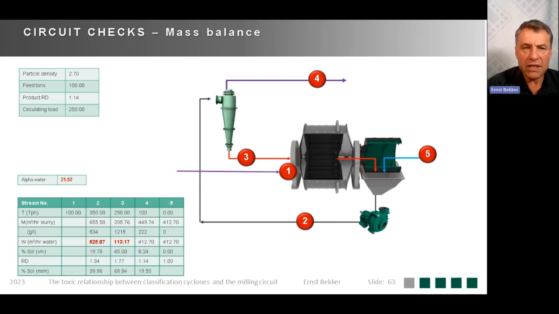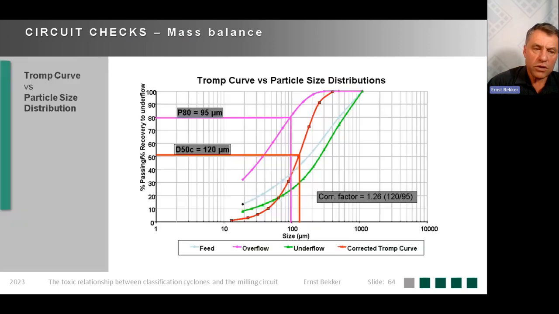If we need to do a mass balance, the minimum information that we would require is the feed tons to the mill circuit, overflow density, the circulating load of the circuit, and the feed density of the solids in the feed stream and in the underflow. With this information, we can then construct a mass balance, and obviously the particle density is also important, the type of material that's being processed. When we've got this mass balance, we can calculate the amount of water that is in the feed to the cyclone and the underflow of the cyclone, and we can look at the bypass water. And that's another indicator of whether the circuit is operating well or not.